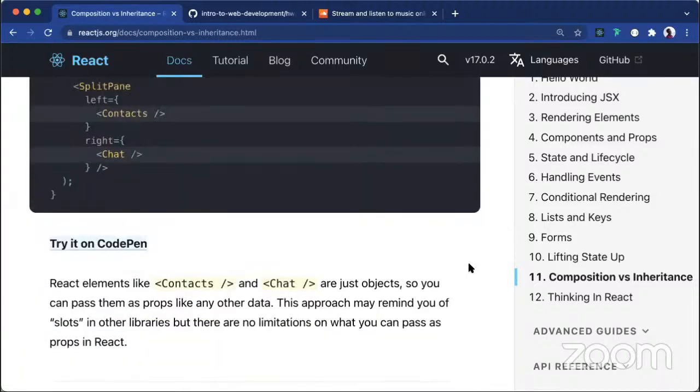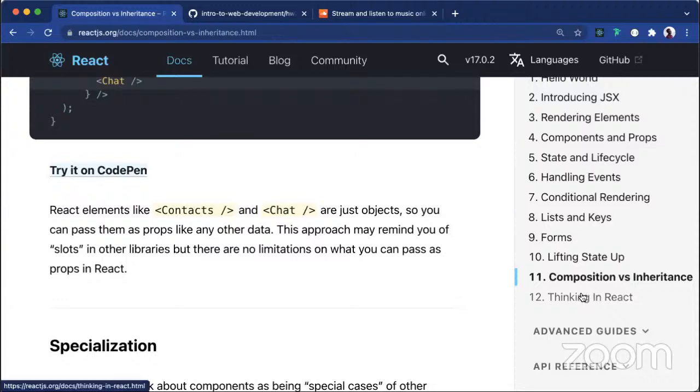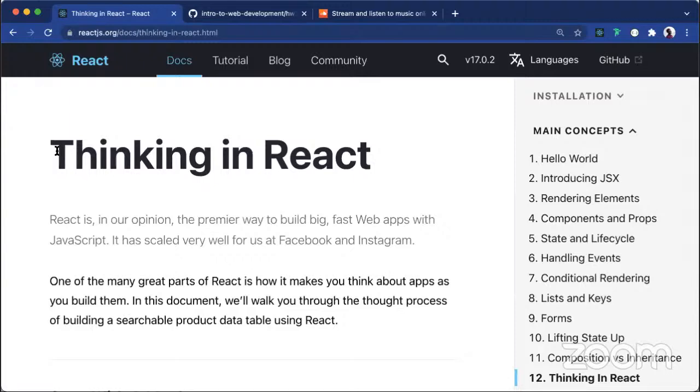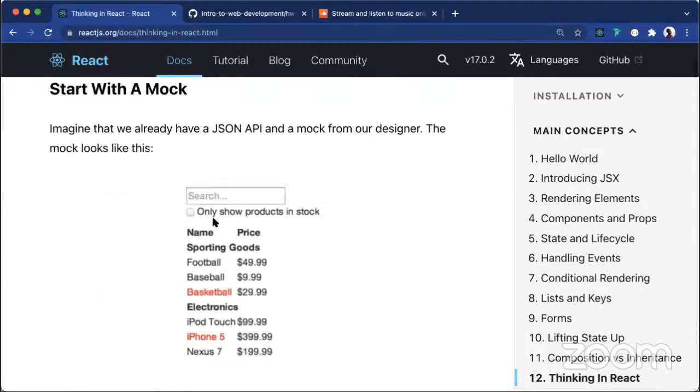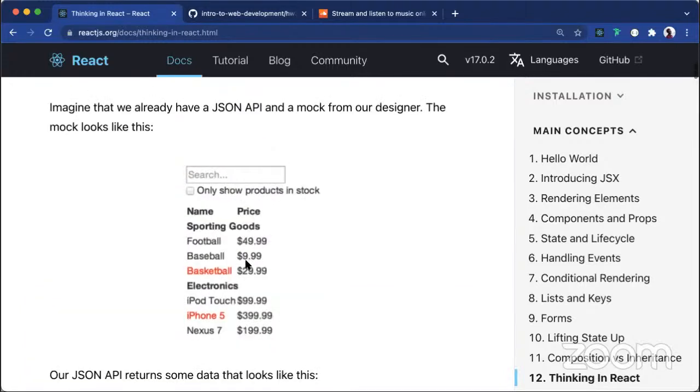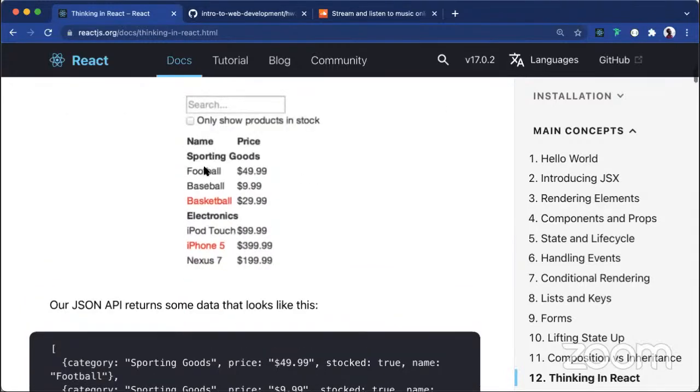But the section that's really important to understand, all of this that we're talking about, React and components and which ones use state, which ones use props, is this section number 12, thinking in React, which is all about this mindset of how do I take some UI and break it into the components that I would need in order to create this in a React-based application.